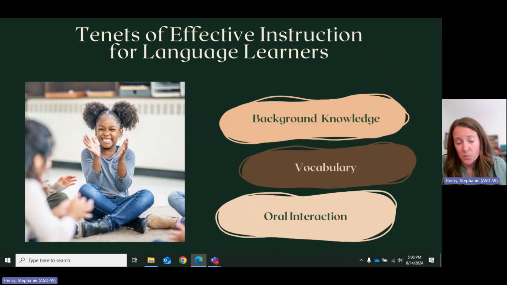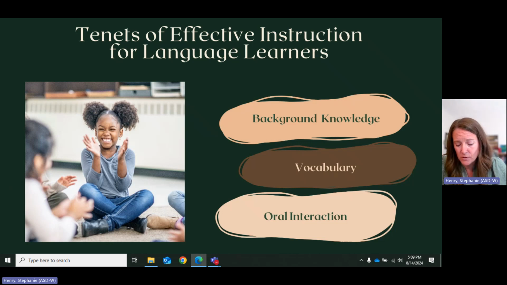Just being exposed to new language and new vocabulary isn't enough for retention. They have to use that, and they have to use it in an authentic way. And so interactive activities are really important. And keeping things structured as much as possible will support your language learners as well.